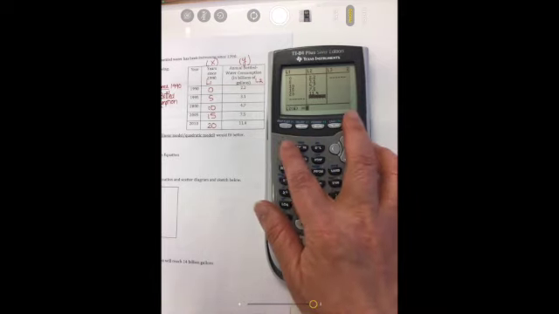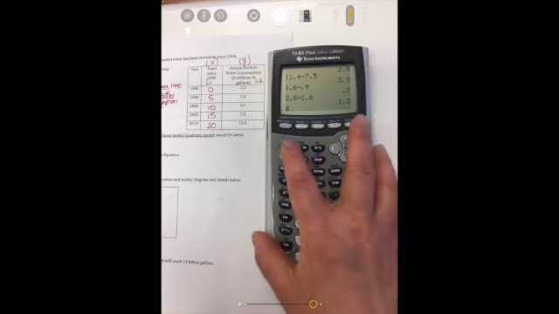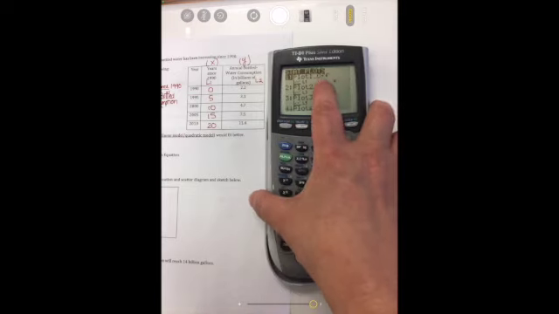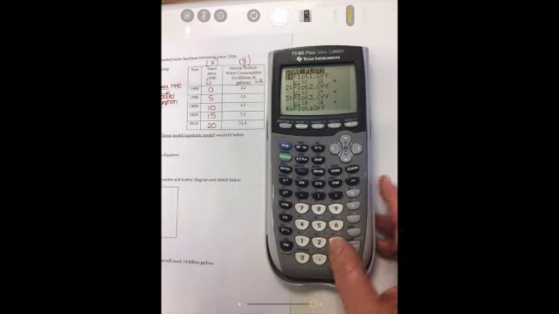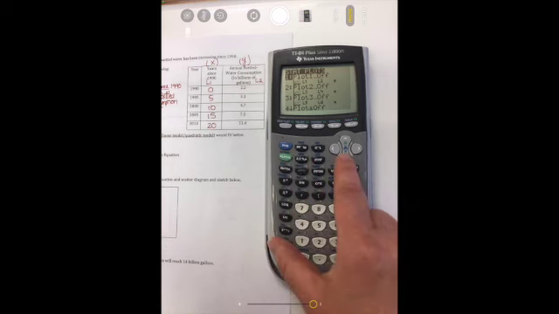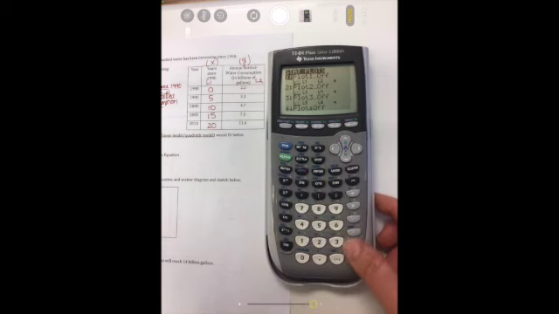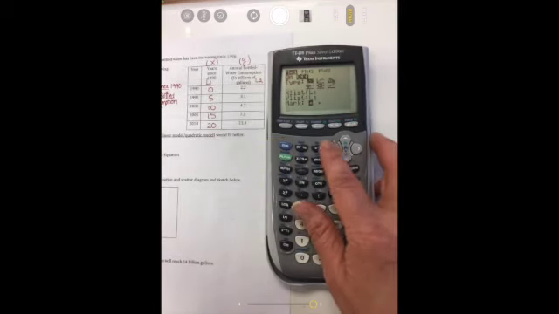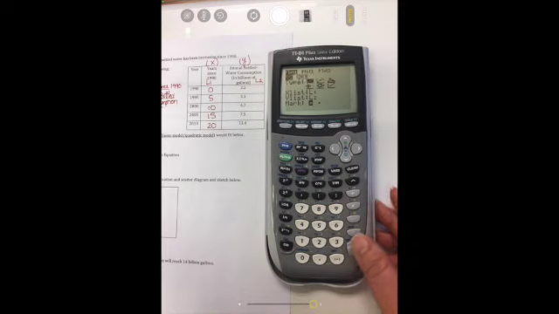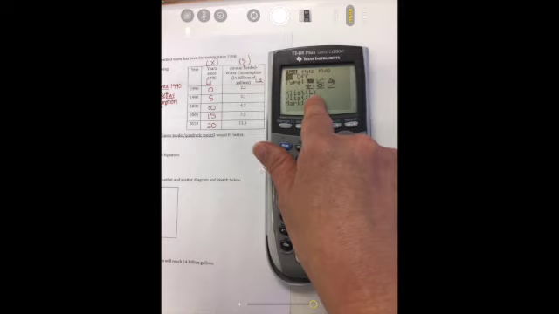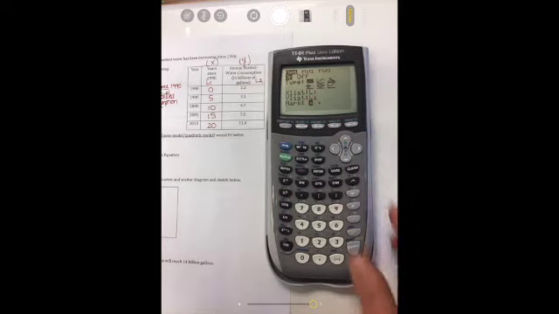Okay, so second quit. Now make sure that your stat plot is turned on. Okay, so right here it is off, so I want to turn it on. Go down there, 1, and then press enter. And then since it's off, you see that? We're going to turn it back on over here. And then we want a little scatter plot, which is 1. And the lists I want to pick are list 1, list 2. And then I'm going to use a little square.